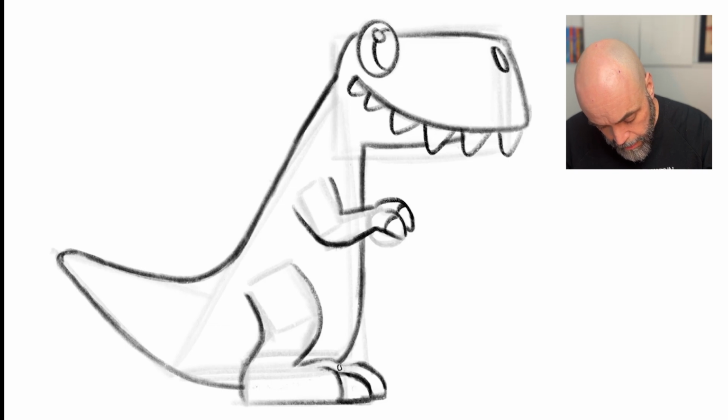Just gonna go in and touch up this claw. Doesn't quite look right to me. Just the way it attaches to the toe looks kind of strange. There we go. Okay, we're almost done tidying up this T-Rex. Gonna keep the bottom of that foot nice and flat on the ground. I'm just darkening up some of the lines and making sure I've got the curves the way I'd like them.